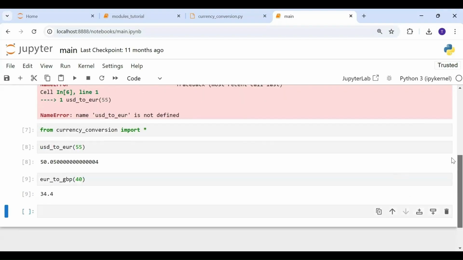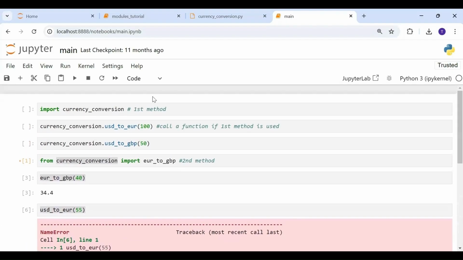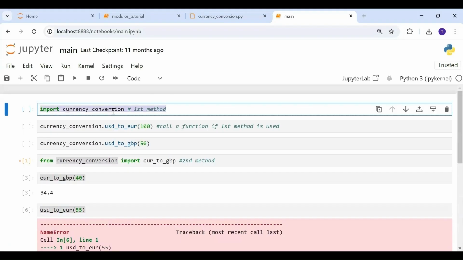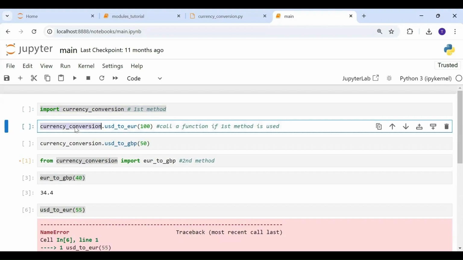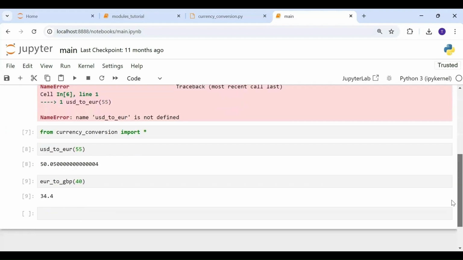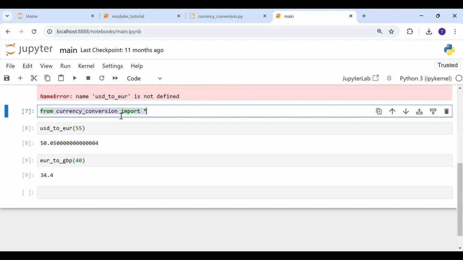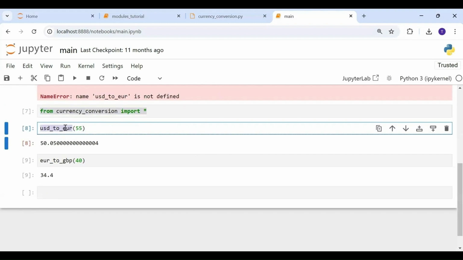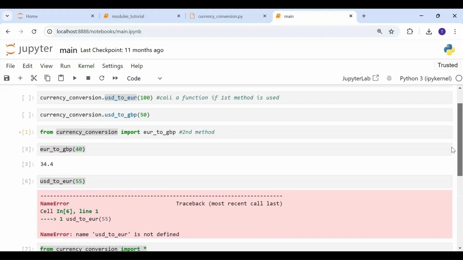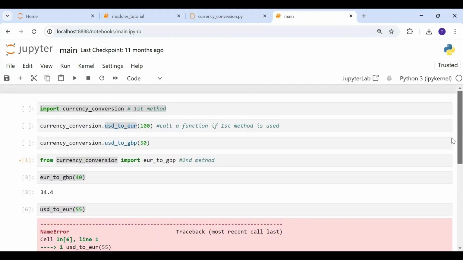Now you might say that, okay, but this doesn't look very different from the first method. There also we were importing everything. Yeah, it is not very different. The only difference is how you would call a function. When you say import and the module name, then to call a function in that module, you give the module name, then the dot operator, and then the function name. Here, when you're importing in this fashion, just give the function name and whatever input that function takes. Yeah, so those are the ways in which you can import a particular module.